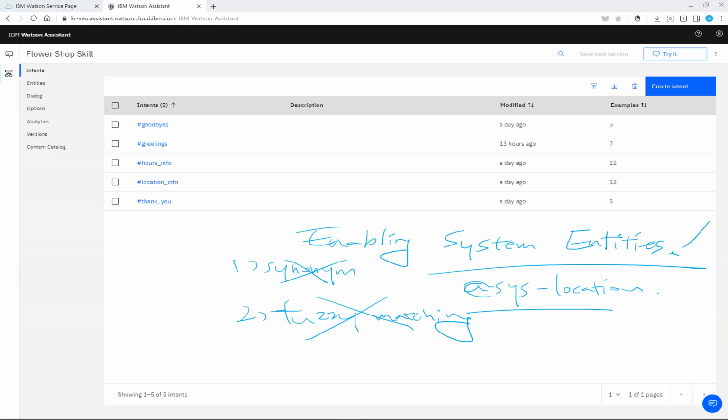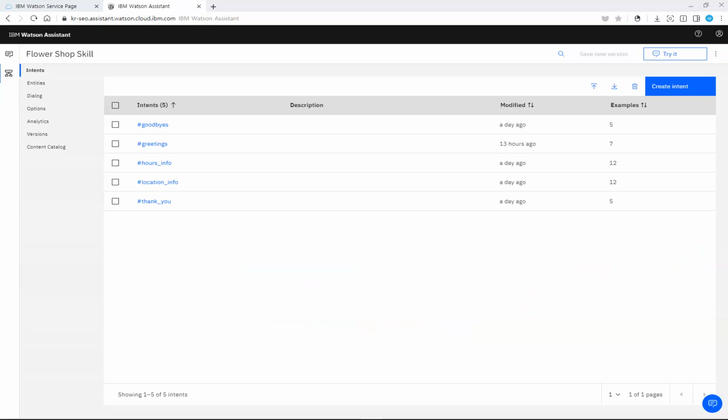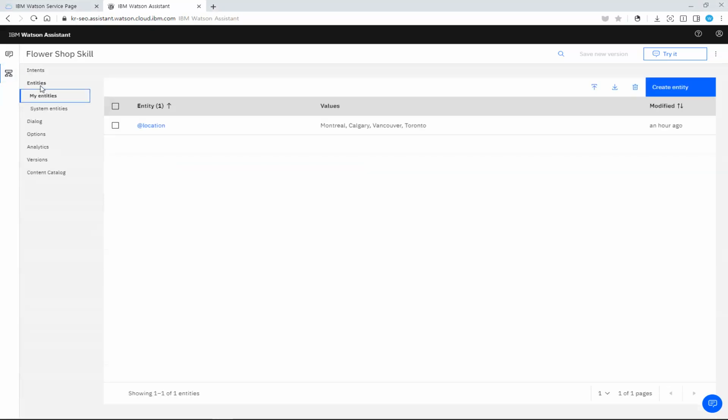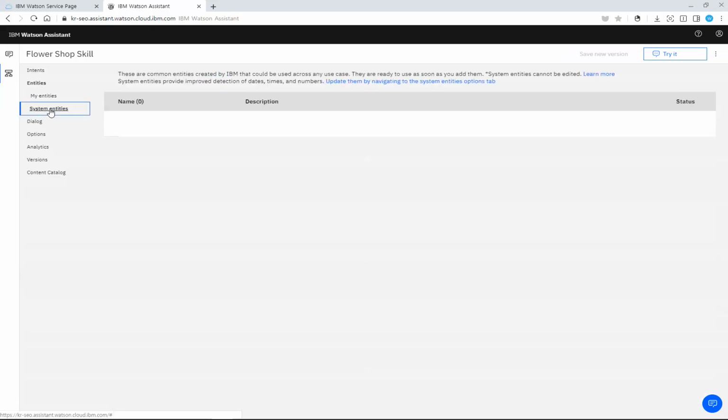Okay, let's see this system entity in action. Let me clear the screen. To enable @sys-location, click on entities in the left menu, and then on system entities underneath.